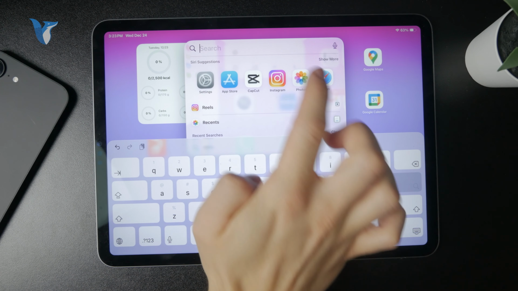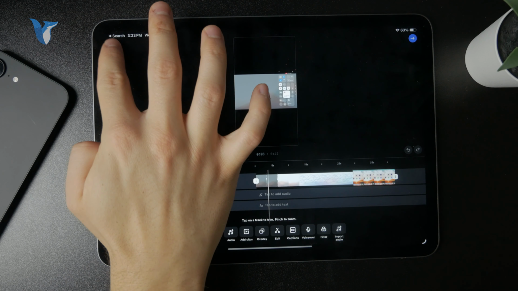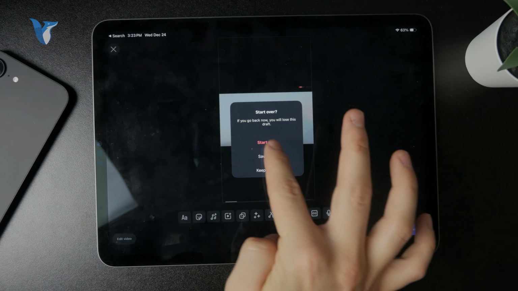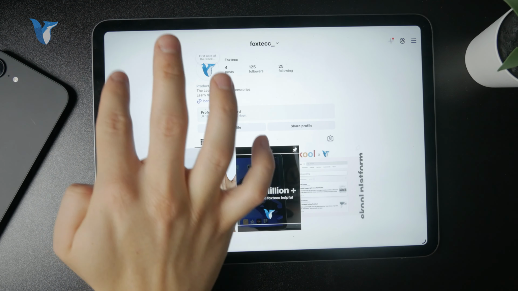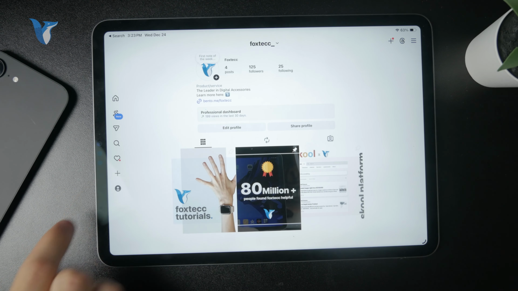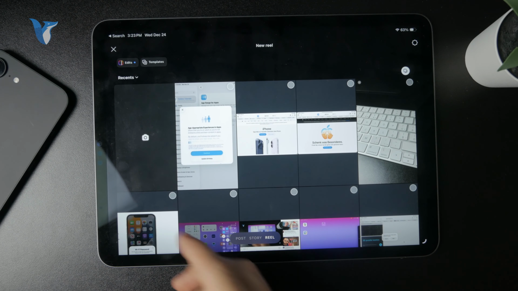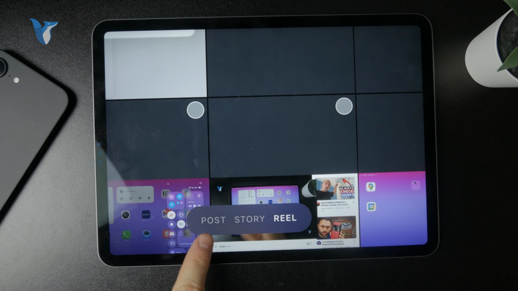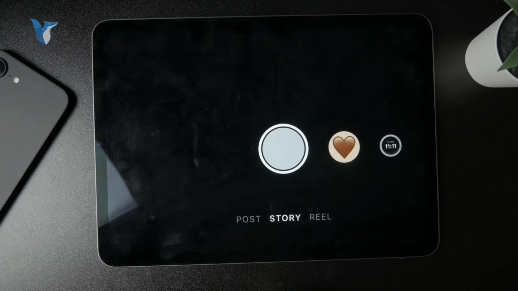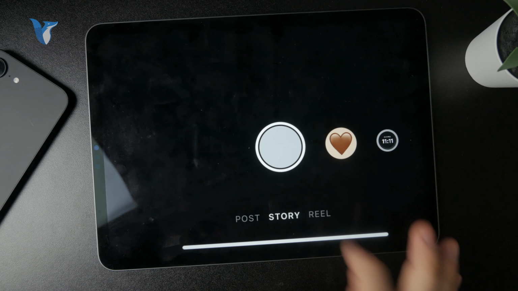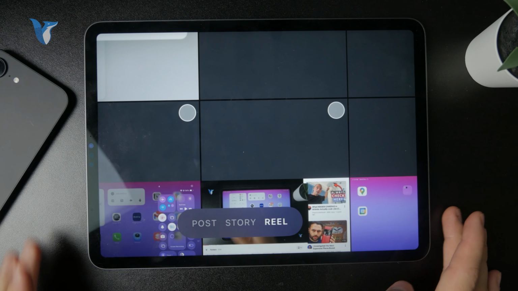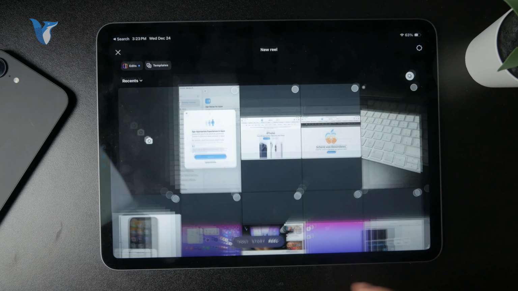But essentially, you want to get inside the application and click on the plus button on the left. Naturally, I'm assuming that you are signed in and everything is set up in terms of your account, but click on the plus button. You might get to the camera view, but from the bottom, make sure you don't go with the post or a story, but you want to go to the reel creation page, right? Because obviously they all have different purposes. So go to the reel.